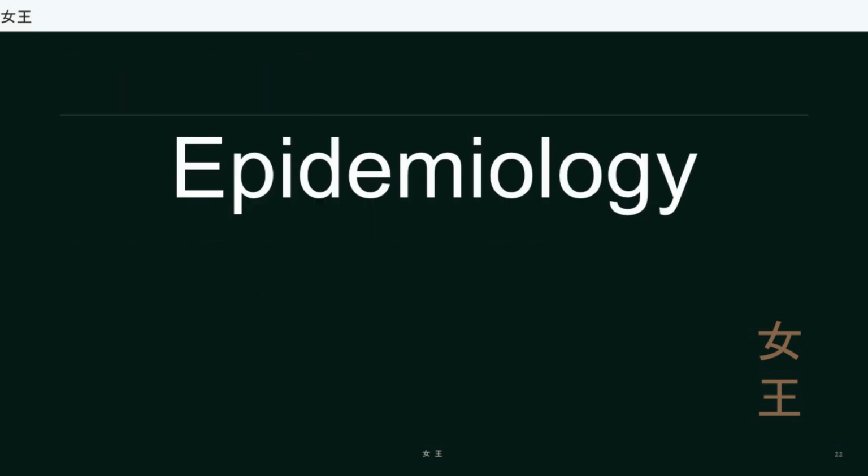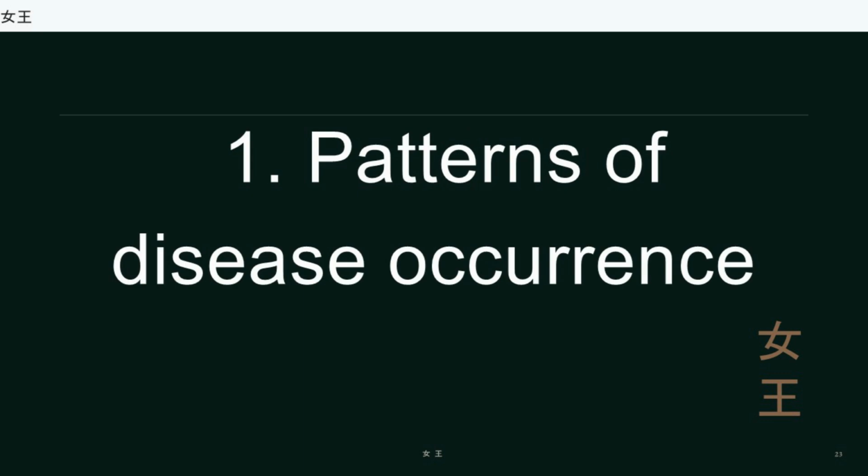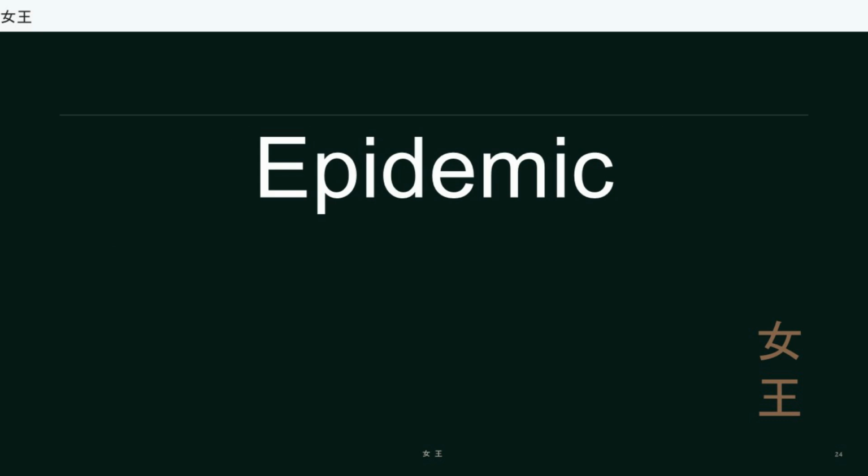Epidemiology. The study of distribution of disease or physiologic condition among human populations and the factors affecting such distribution. The study of the occurrence and distribution of health conditions such as disease, death, deformities, or disabilities in human populations. Patterns of disease occurrence. Epidemic. A situation when there is a high incidence of new cases of a specific disease in excess of the expected, when the proportion of the susceptible is high compared to the proportion of the immunes.